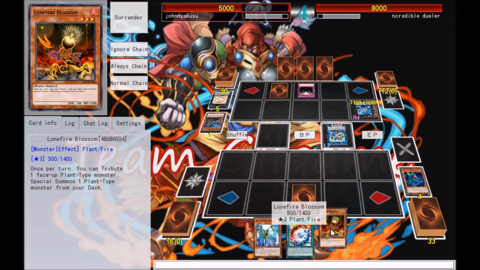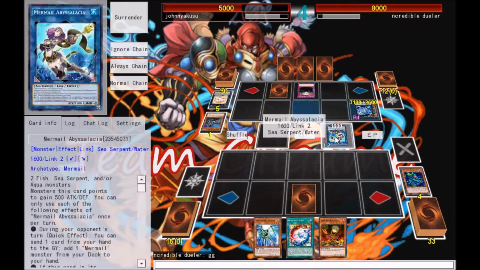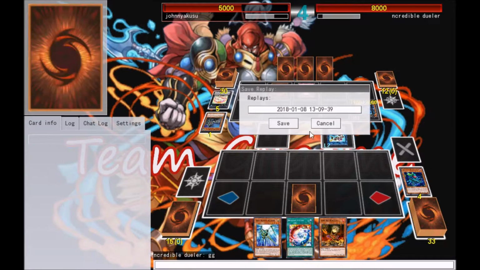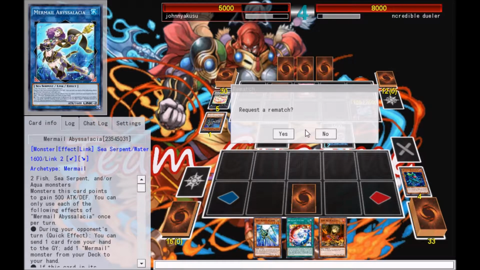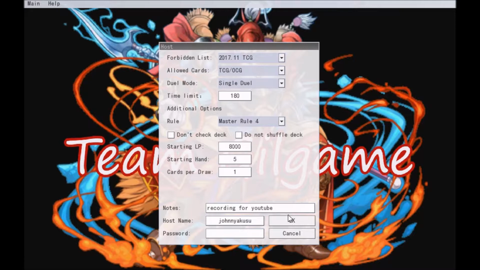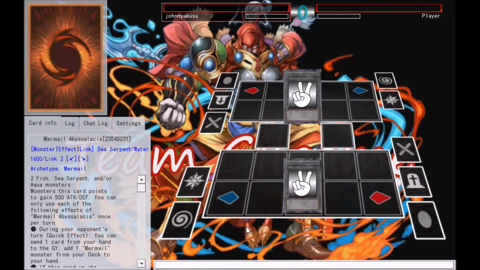It's face down. I should be able to activate this. Okay, why can I not activate my Brilliant Fusion? I think I'm gonna surrender this game. He's got it. He definitely has it. For some reason, I could not activate the Brilliant Fusion, and the targets are still sitting in the deck. So it made no sense. It literally made no sense at all.